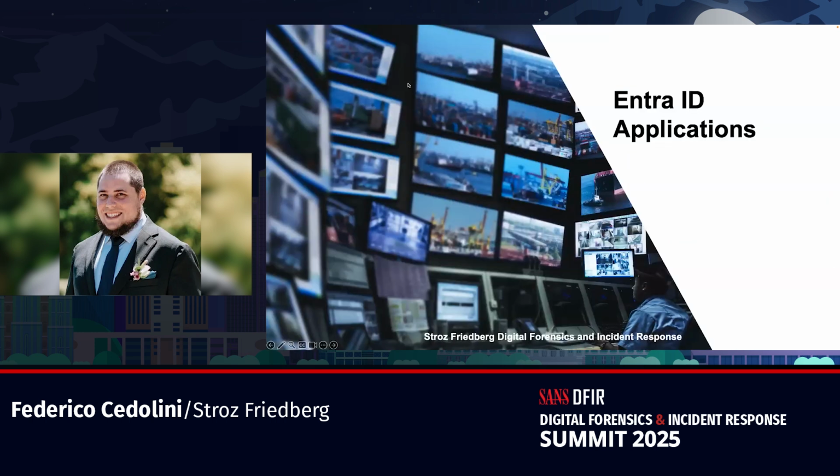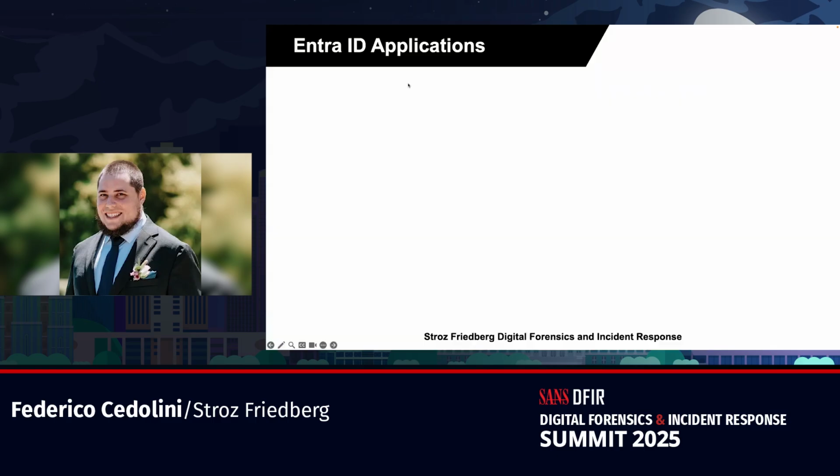Let's jump to a little more advanced technique that we have seen threat actors use recently as well. Entra ID applications are a key component of Microsoft 365. They basically allow your identity provider to connect to other applications and leverage some of the features of your Microsoft 365 environment through third-party applications. And they're key in most complex environments.